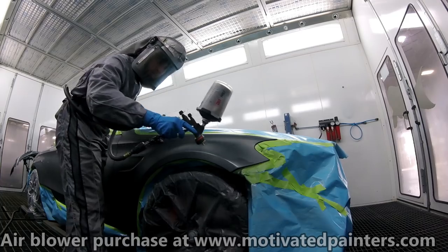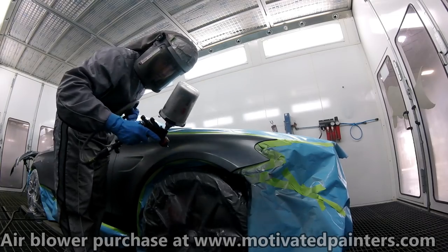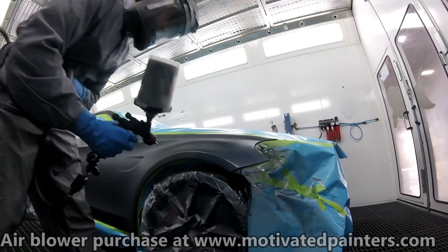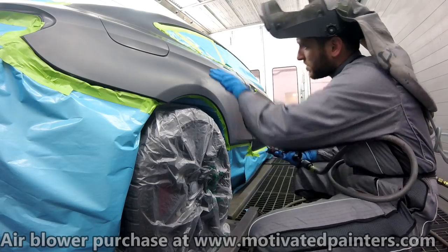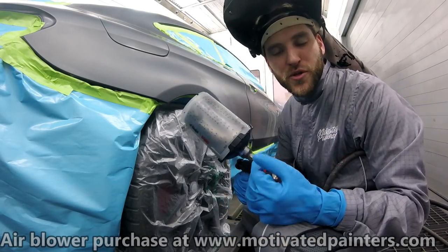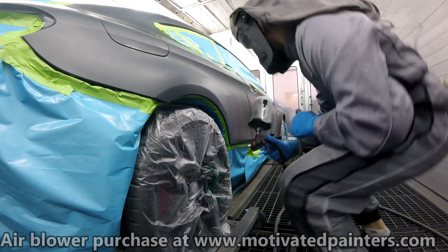So I do want to point out that here I'm not going full trigger. One of the people that I've learned from was always like, try to use your finger for painting. Here, I'm going to try to stay away as much as I can from the full trigger. Cool thing about this gun, it lays it down so smooth, so nice, that I can put it on a little bit heavier on the first coat.